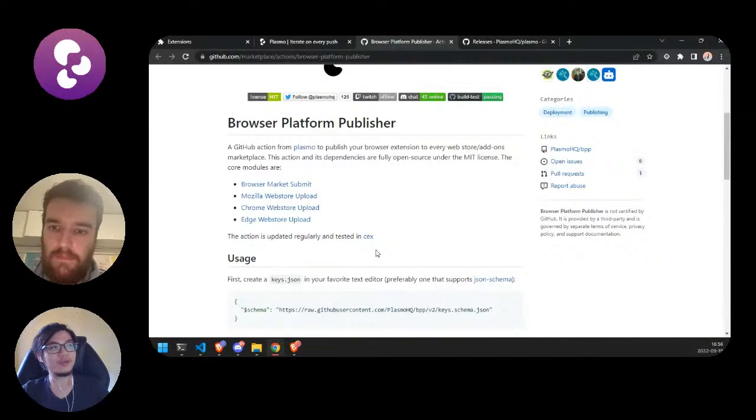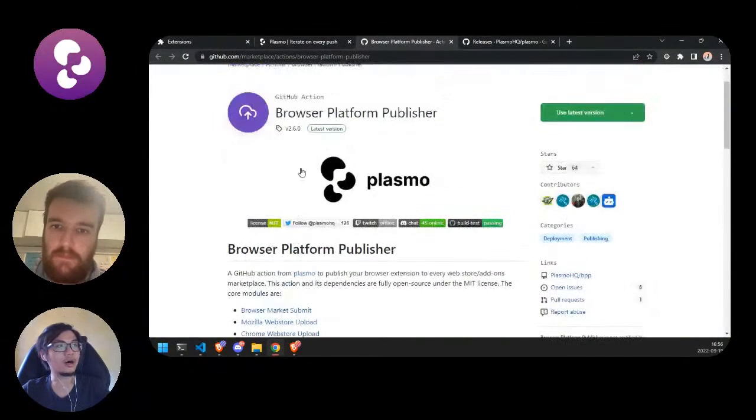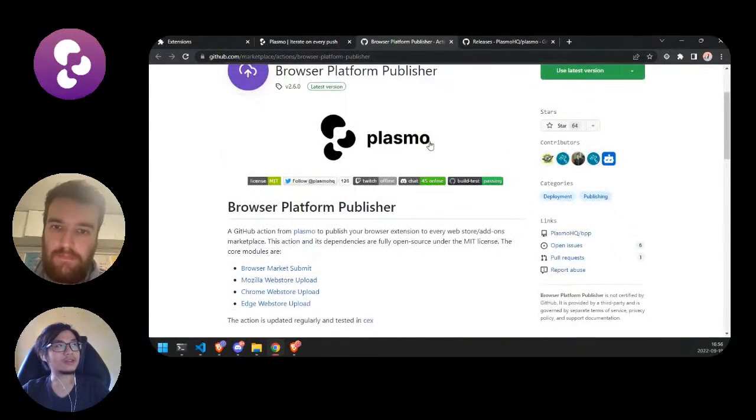So now the new BBP version, release version 2.6.0, actually did a lot of refactoring. BBP is a GitHub action, and a GitHub action is like an npm script. You have to bundle everything into a single JavaScript file, and GitHub has a runner that runs the JavaScript file. Everything has to be bundled, with no dependencies at all.